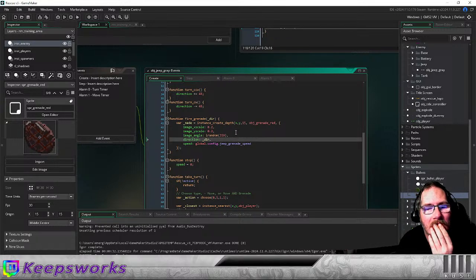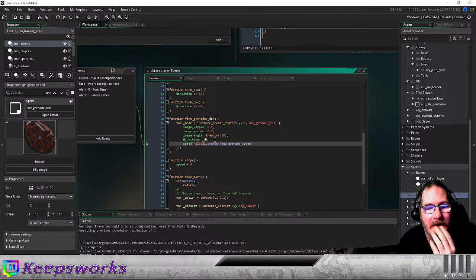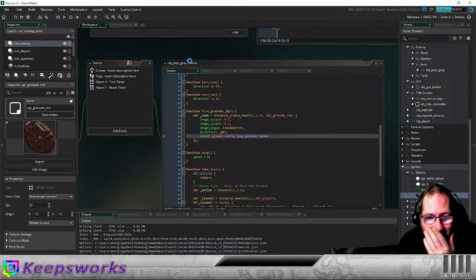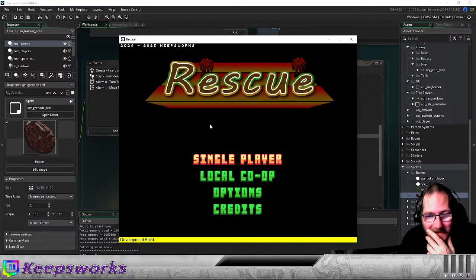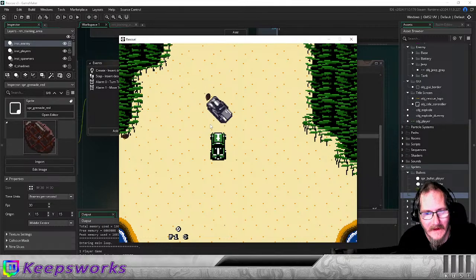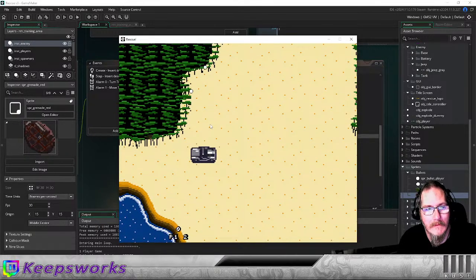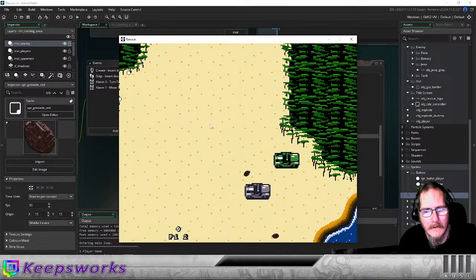I wonder why it does that. I need to look at that a little more closely now. It's spawning above it. Or is it spawning behind it?